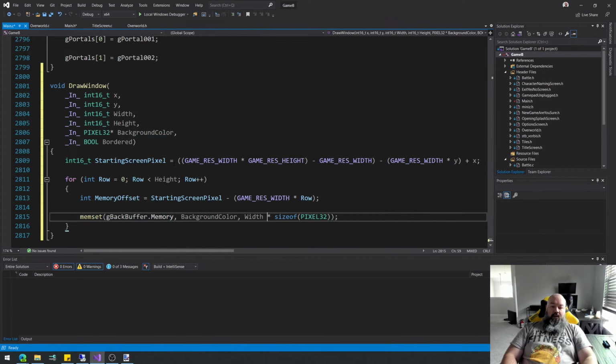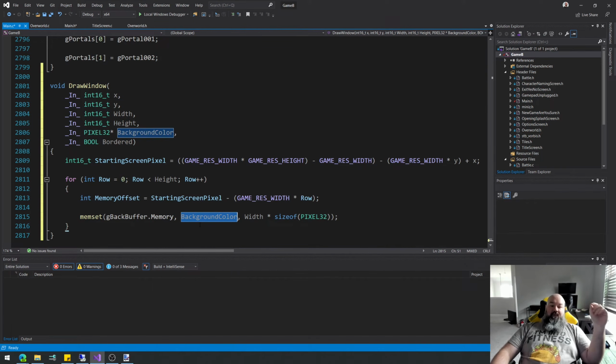But here's why this won't work. I already know ahead of time this won't work, because memset can only set everything to a single byte. So using memset, I could set this to any shade. I could set this to white, which is FF. I could set it to black, all the pixel channels being 0, or any shade of gray in between. But I couldn't set it to any sort of color, because memset will set every color channel of every pixel to the same value, the same byte, the same 8-bit value. And that's the problem with memset.